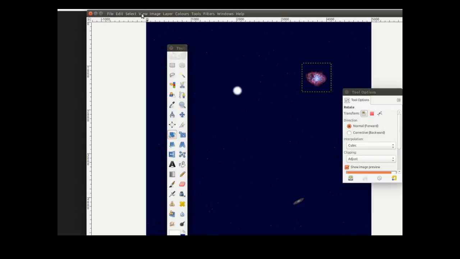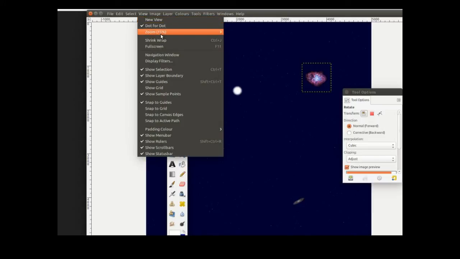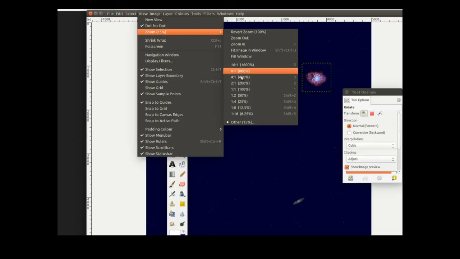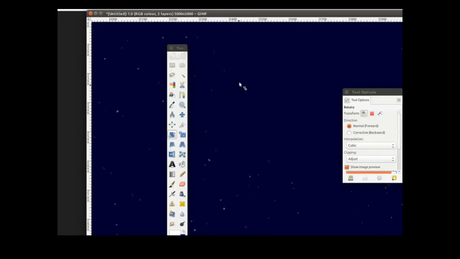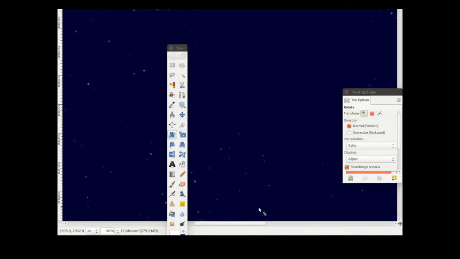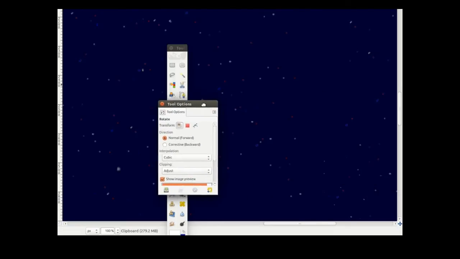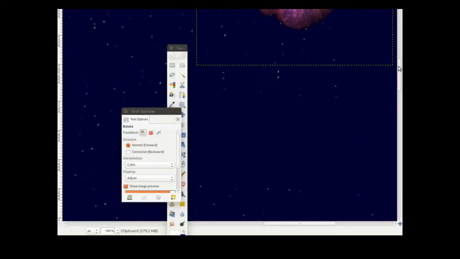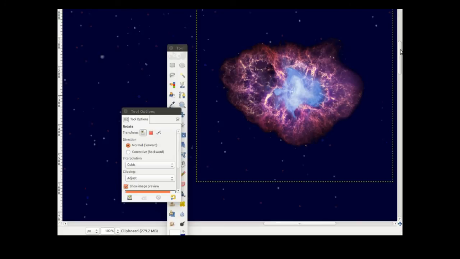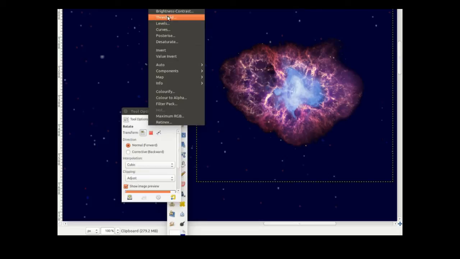And we'll do our usual thing of looking to see what it looks like. Alt 1, and it's over in the top right hand corner somewhere, so we'll just whiz along to there, and there it is. Now we've got to alter the colours, and you have to do this before you flatten the image obviously, otherwise you'll alter the colours in the whole of the image. At the moment we're just altering the colours in this layer.